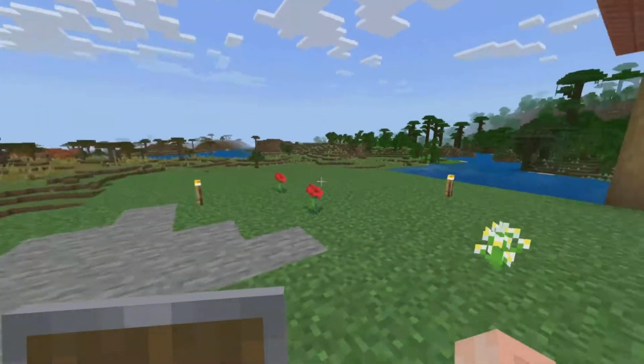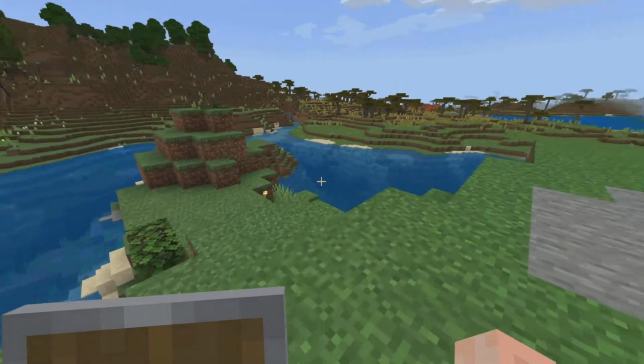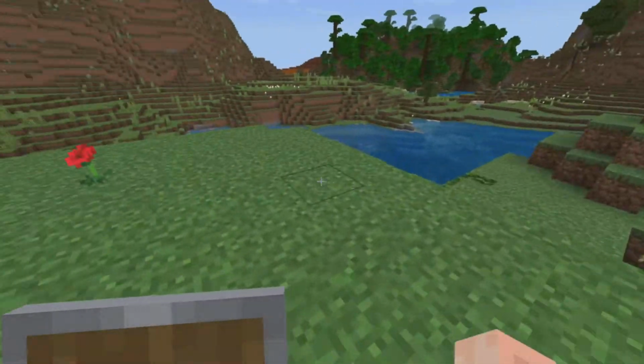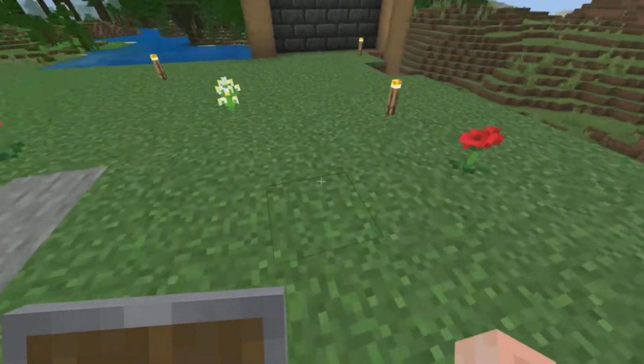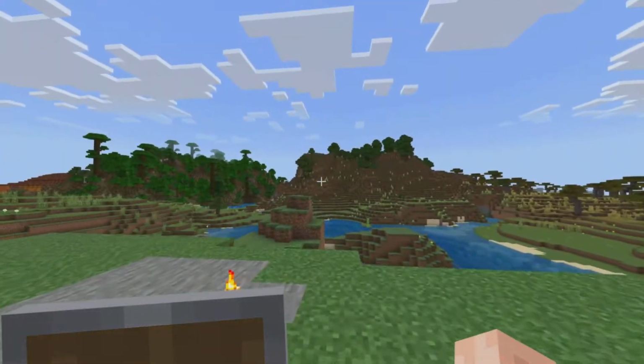I'll start mapping this out with probably moss, if I can get hold of some moss, something easy to break, and just start mapping out the rough outline for this highway, if you like, this rustic crossroads, which is going to go to all the areas.